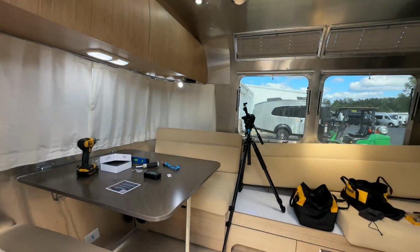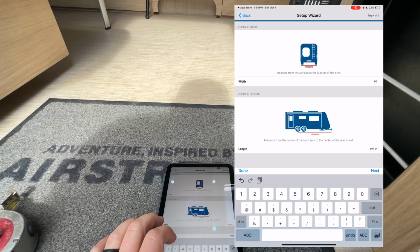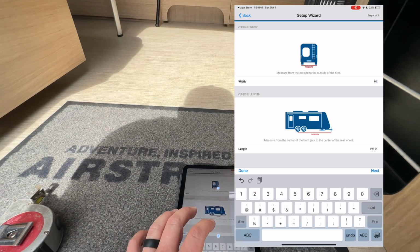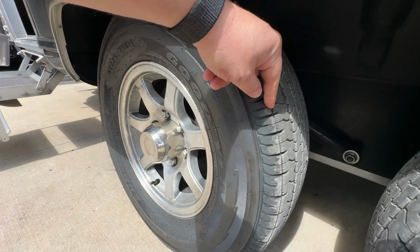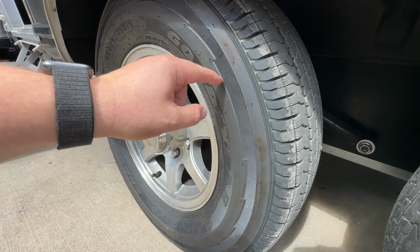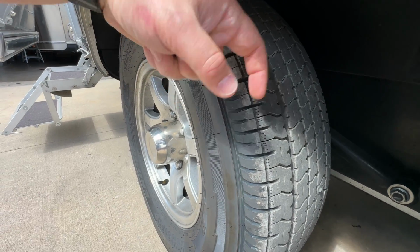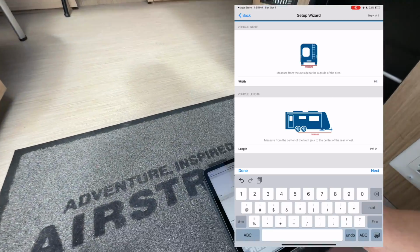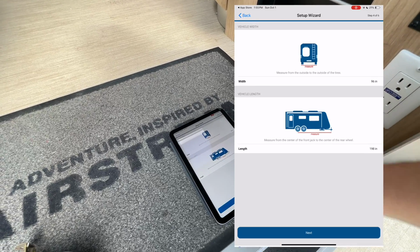Okay, so right here, 94. I had 96 in there. Yeah, what I measured was from this point to that point over there, but I bet it's 96 from the outside wall of the tire, because it does stick out a little bit right there. I was trying to figure out, do you measure from here in or from there in? 96 inches feels like it would probably be that measurement, which is what they have preloaded. So I'm going to go with 96 inches, and take that down and hit next.